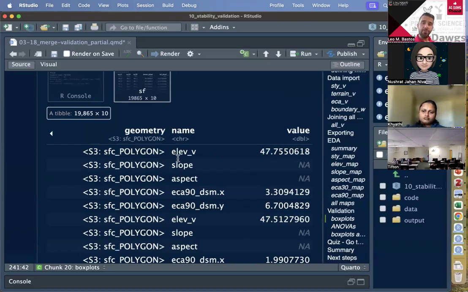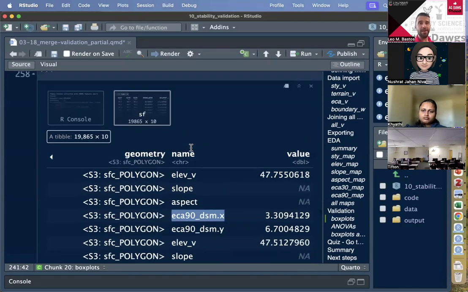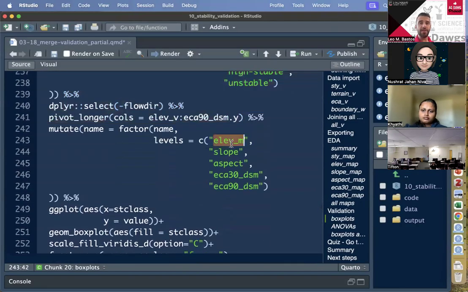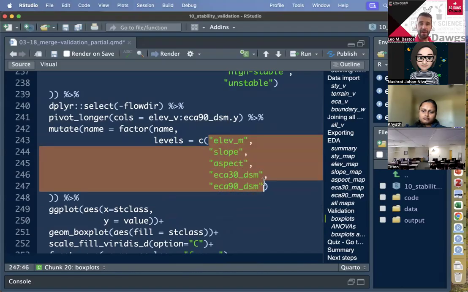Now, when we make a facet of these variables, I also want those facets to appear in a certain order. The default order is alphabetical, and I don't care for that. I want it to be in this order: elevation, slope, aspect, ECA 30, and ECA 90. So here on the levels, you're going to have to specify the order that you want them to be in.